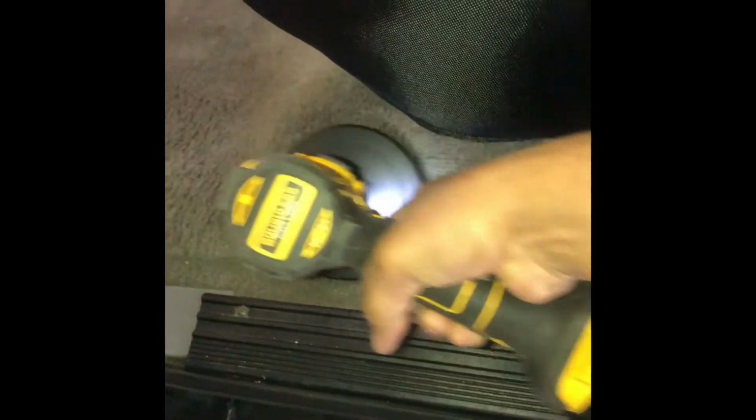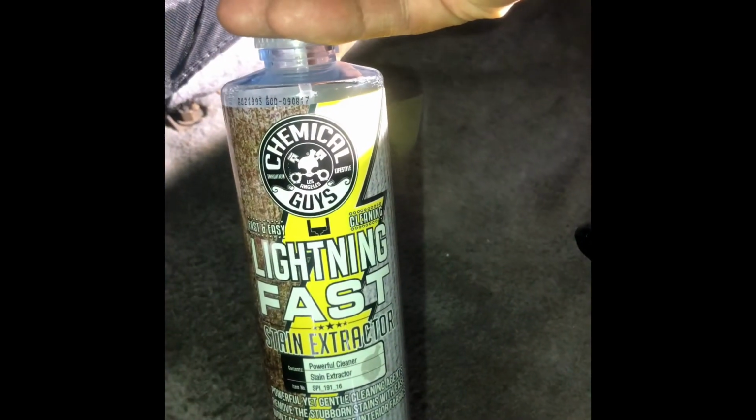Look at that, it's gone. That shit is badass. Let me wipe it down. Look at that, gone. Oh man. Hell, you never know, I might not need that rubber flooring if this is gonna get it looking new. Either way, if you're looking at this, I am very happy with this stuff. Heck yeah.